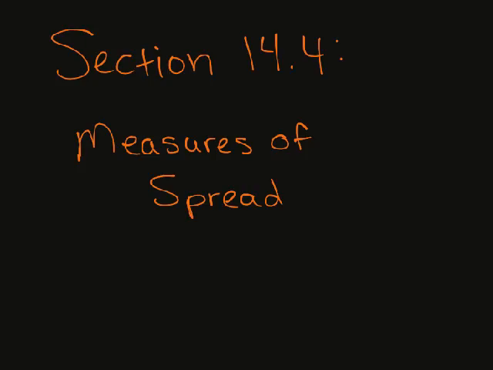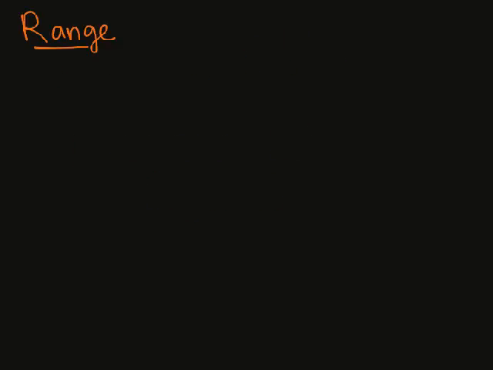So for all we know, when I tell you the mean is 27.9 years for our age data, all of the students in the class could be within 2 years of that, or 5 years of that. Or maybe they could be much more spread out than that. So it's really good to know a little bit more about the measures of spread. Two of them that we're going to talk about are pretty simple and straightforward. The third is just a little bit more complicated to calculate. It's really not hard. It just takes several steps.